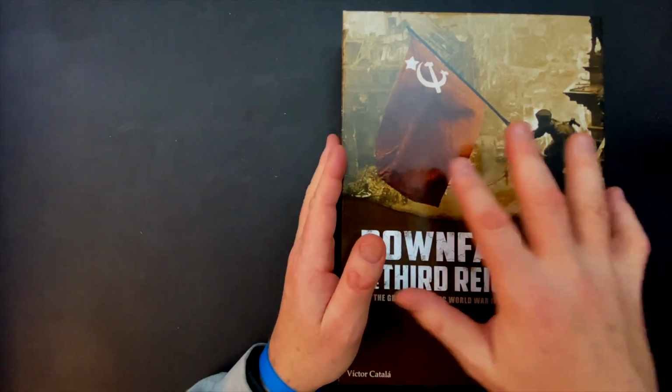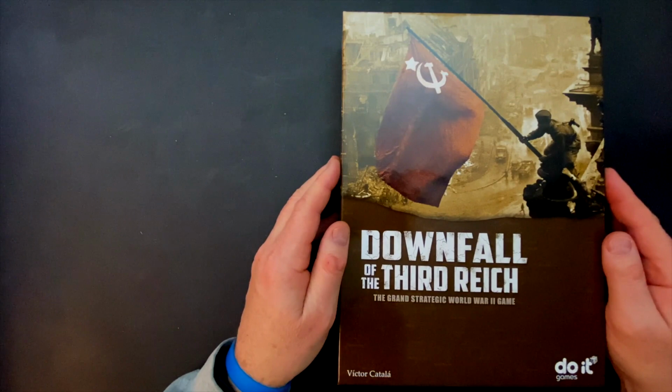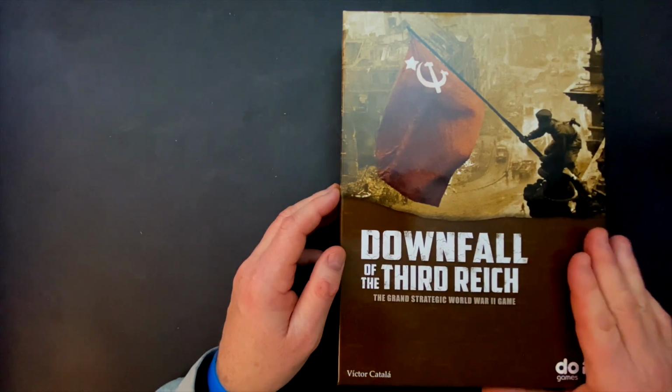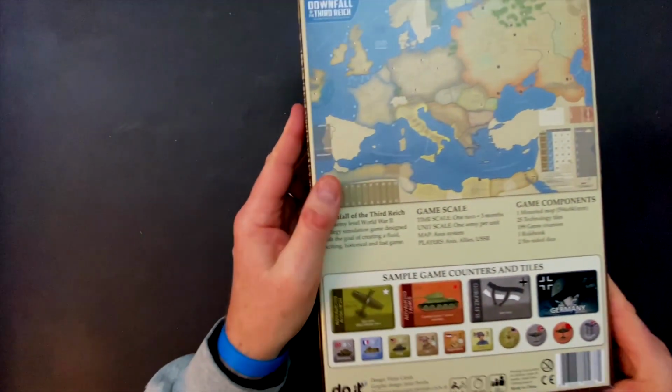We're going to jump in now, take a look at the components, and offer some initial impressions on Downfall of the Third Reich. Start off, I love the cover, a classic, iconic photo of World War II and the fall of the Third Reich, and the aptly named Downfall of the Third Reich. We'll talk a little bit again about the hypothetical balance with the game, which I think I have a rough understanding of from learning about the game before it's gotten here too. But let's jump right in and take a look.